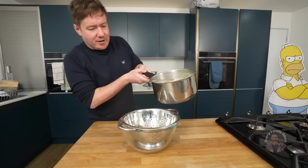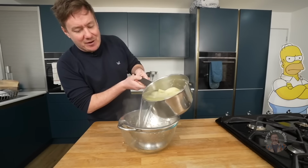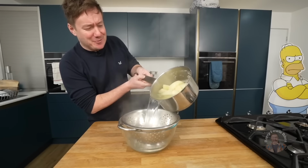Here we go. I should be doing this over a sink, but I love sharing this. I love sharing my boiled potato water with my worktop.